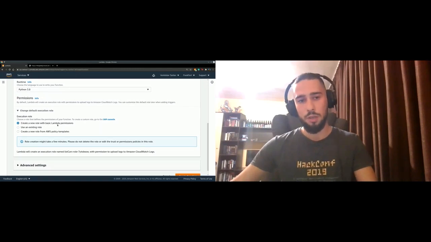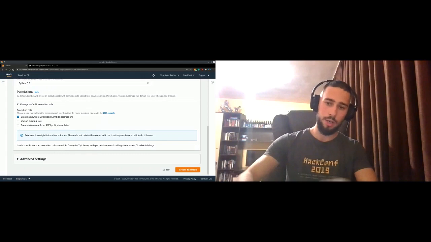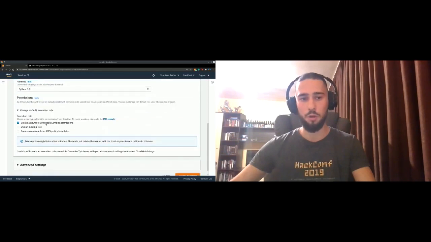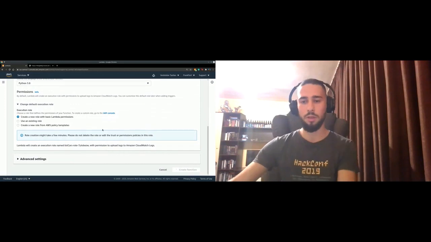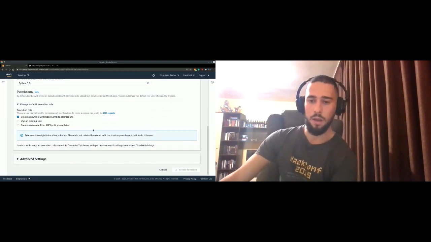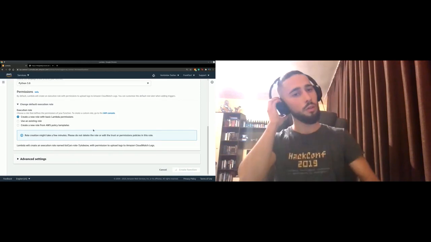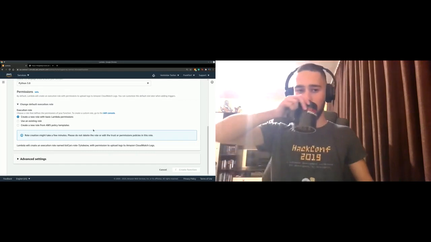So we just leave this as is, create a new role with Lambda basic permissions, and later on we will modify this role in order to give Lambda access to S3 and SSM, but this will be later on. So we create our list cars function with Python 3.8 runtime and the default execution role. I come here and click create function, and I wait for Lambda to create all of the things that it needs to create when creating a Lambda function.